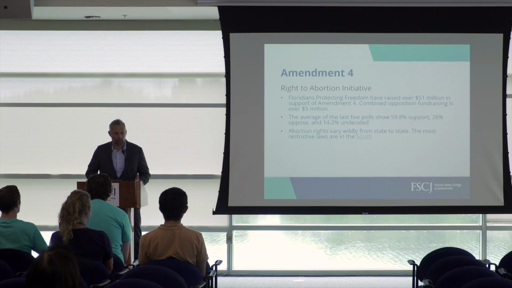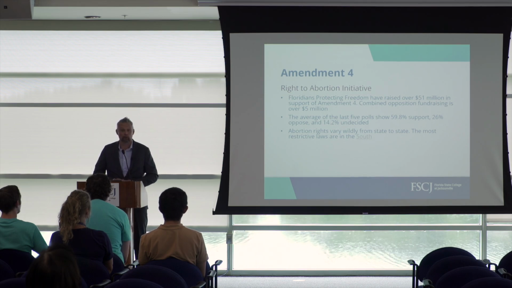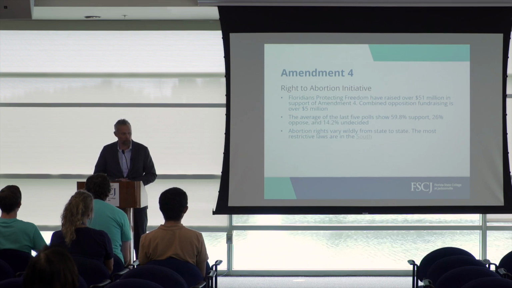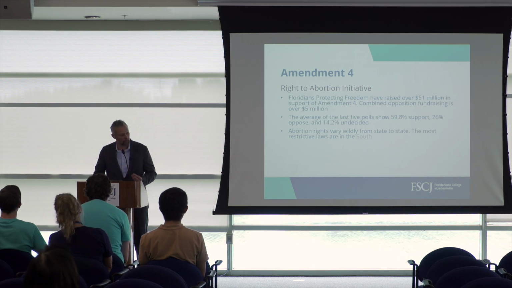The average of the last 5 polls, even closer than the last issue. 59.8% in support, 26% in opposition, 14.2% undecided. So what does this leave you with? It leaves you that if you really believe in this amendment, you need to get out to vote. And also with a 60% threshold, if you are very pro-life and you would completely oppose this message, then you need to get those individuals who feel the same way as you out, and you need to organize them to vote. Okay? On both of these issues, recreational marijuana and on abortion, these are very, very real issues which are going to be impacting us in the fall.